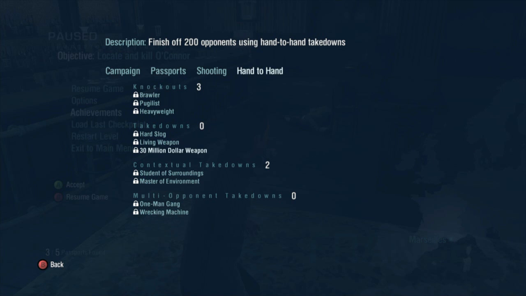finish off 200 opponents using hand-to-hand takedowns. Now you'll see that the takedowns count is actually at 0 because both of the ones that we've used, smacking him against the jukebox and against the bar, count as contextual takedowns. Because we're using the environment, so they are going towards that. And in a couple of minutes we will be showing our first multiple takedowns. So if you're unsure of how many you've done, you can always look back to this and see how it's going.